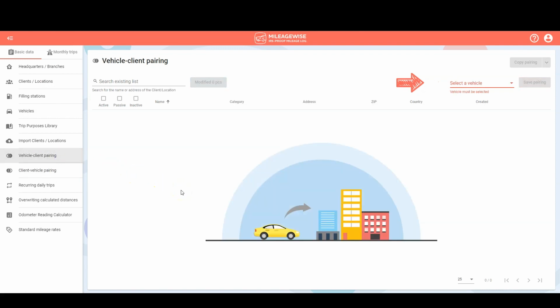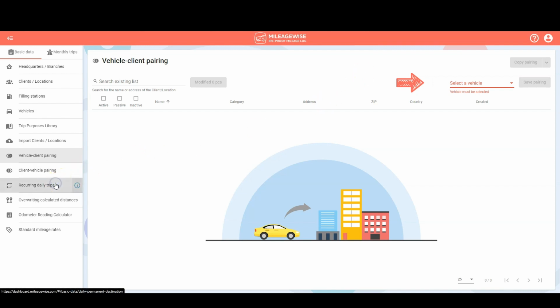These menus should really only be utilized in case of multiple vehicles and users, because their main goal is to streamline the system usage for accounts with maybe 10 or more users, and it'll also make it a lot more transparent. We have separate help articles on this topic. I'm not going to go into too much detail, but in short, you can pair up your vehicle with specific clients and vice versa to make sure that each of your users doesn't have too much data and information in the way of their system usage.